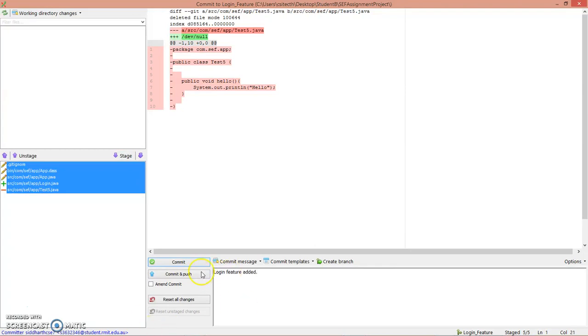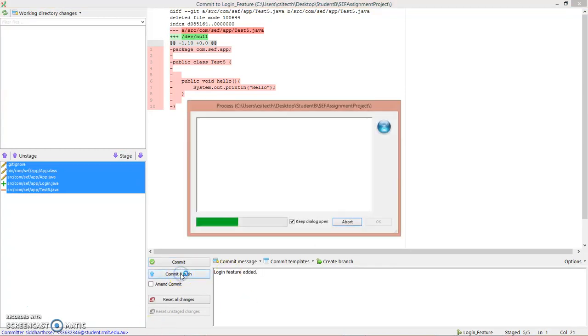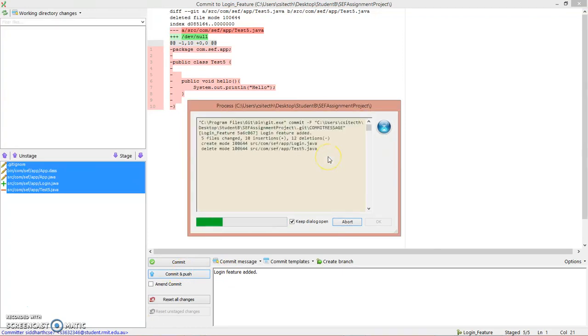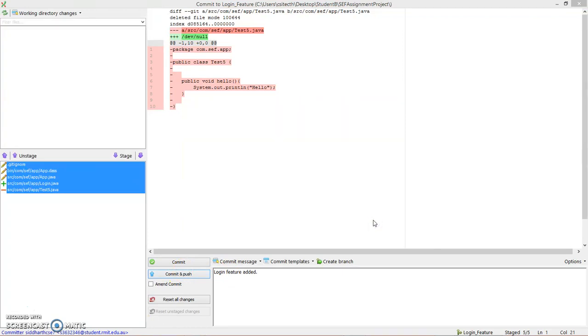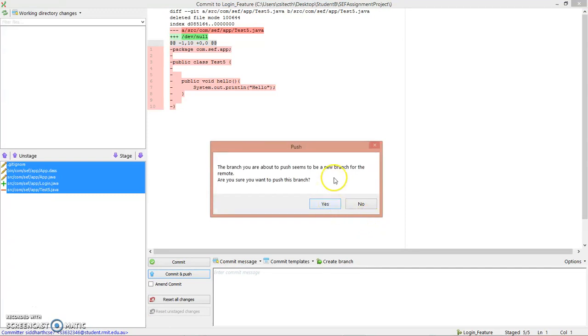Add it. So I'm going to do commit and push here. Yes, we do have to push this branch to the remote, because we have just created the branch in the local system. We have to push it to the remote repository.